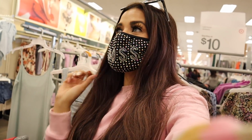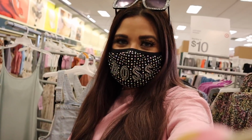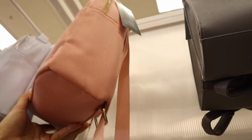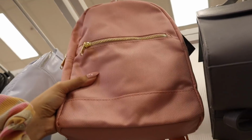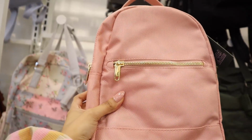And my daughter is going to love these bags. And I also found a pink purse over there. So there's honestly a lot of pink today. So here's a closer look, you guys. So it has a gold zipper. And the back of it is really cute, too. So I can't believe it's only $20. Like, definitely a deal. And honestly, it matches my sweater, which is pretty cute as well. But yes, you guys, hopefully you find these too.